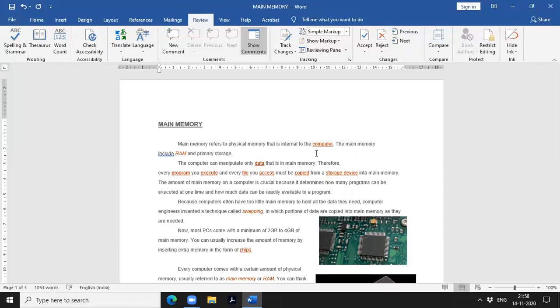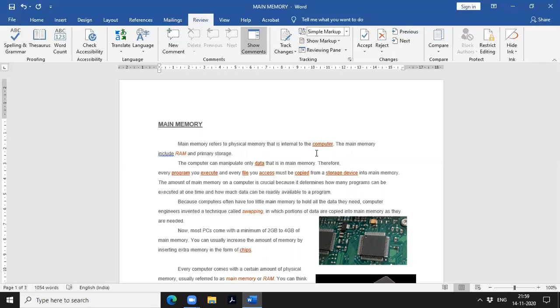So we know that within a CPU we have a processor, then RAM, then the hard drive, the floppy disk, and the optical disk. We will see how it works on a computer. What is the main usage of main memory? This main memory manipulates data when a computer program executes. Whenever we are executing a program, or copying a file from one device to another device, this main memory helps to transfer data as fast as possible.